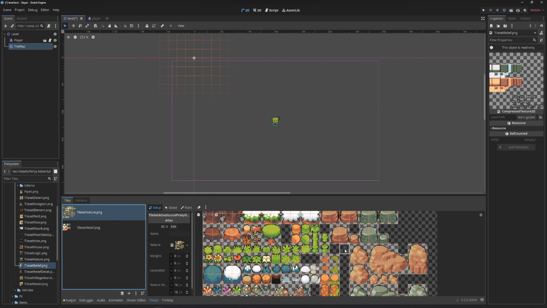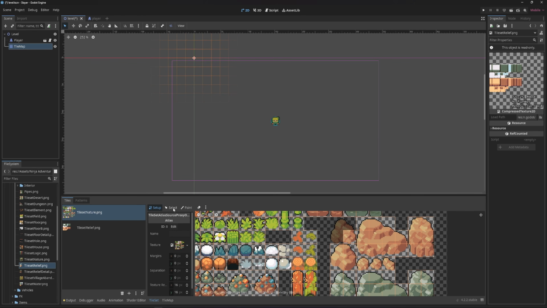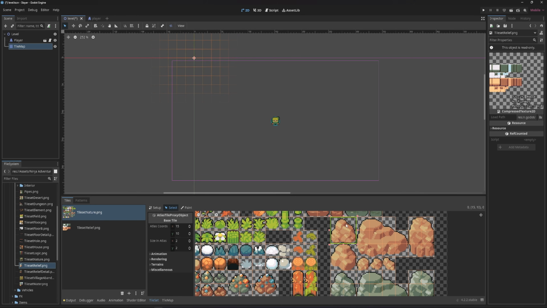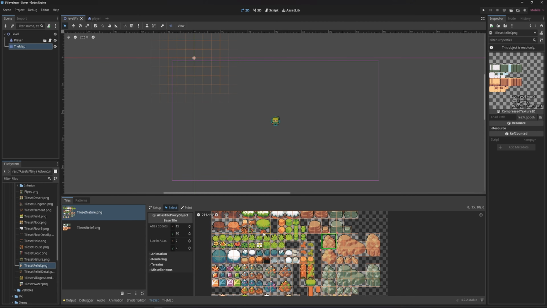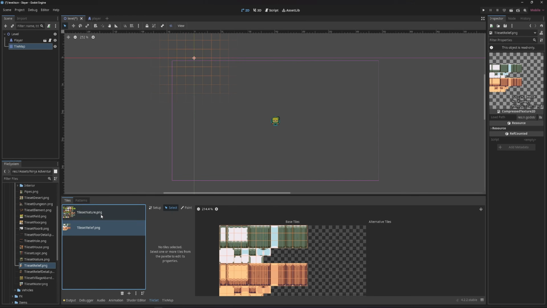First thing is we're going to want to create one tile for this rock instead of 4. So you can go ahead and delete the 3 tiles around it. You can click on this tile here, go to the select icon, hit select, and then we can drag this box over the rock. So now it's just one frame, which makes things a lot easier when placing. We do the same thing with trees, whatever we want. Now we have our 2 tile sets.